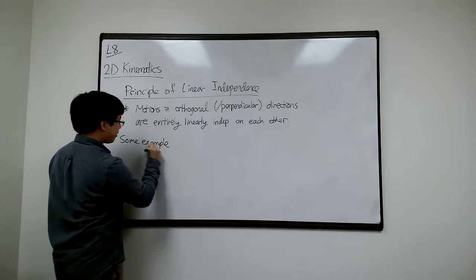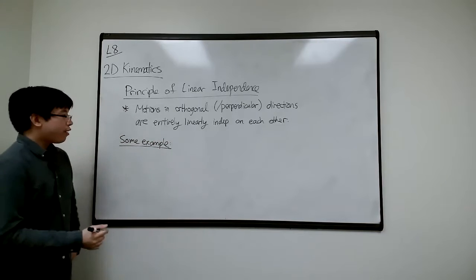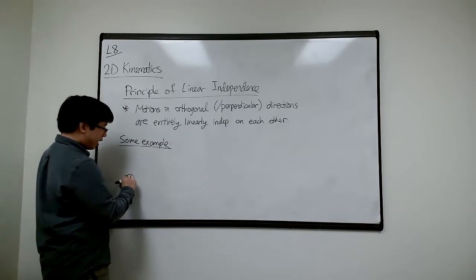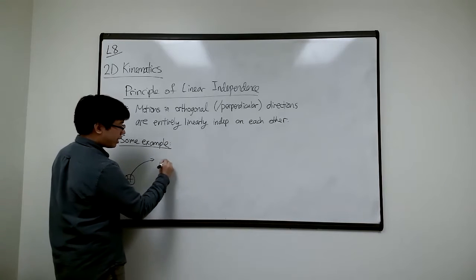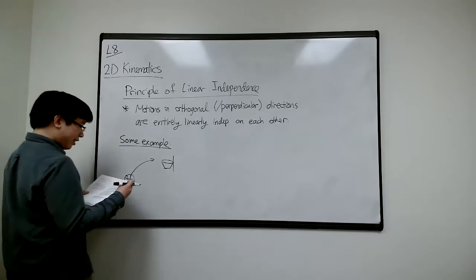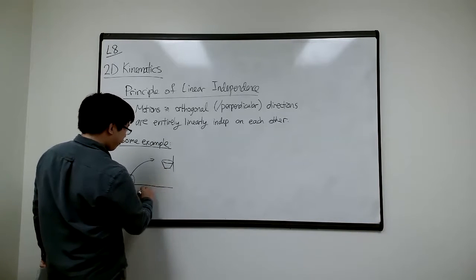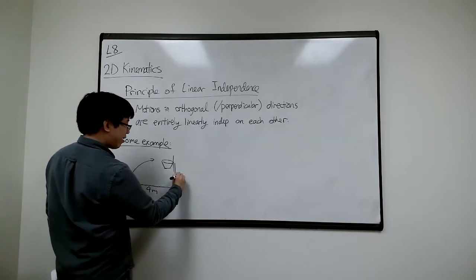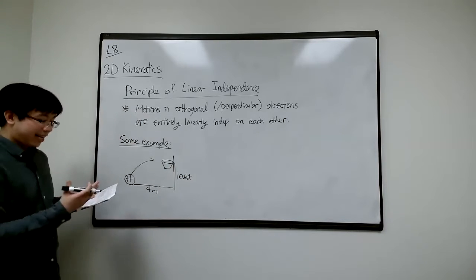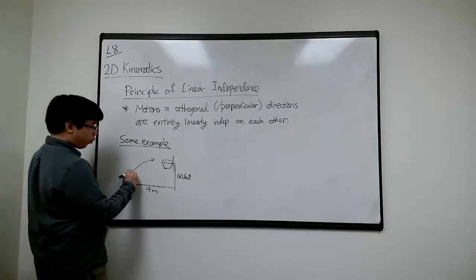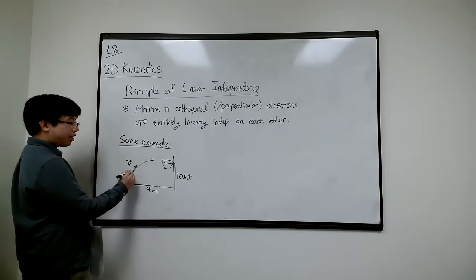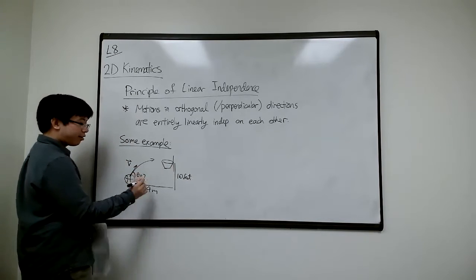With this, what are some examples you can solve? These are some things we are going to solve. For example, if I have a basketball and I want to shoot it at a hoop somewhere, let's say 4 meters away and 10 feet tall, you can ask a lot of questions. At what velocity should I launch the ball? What speed should I launch it at? And what angle should I launch it at?